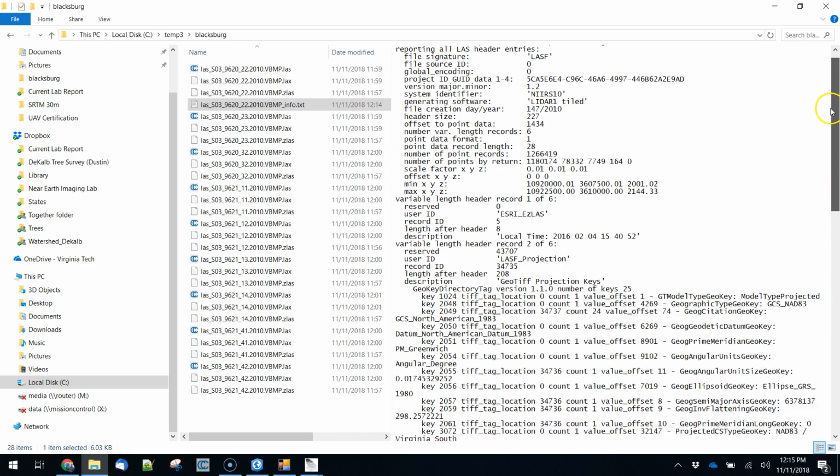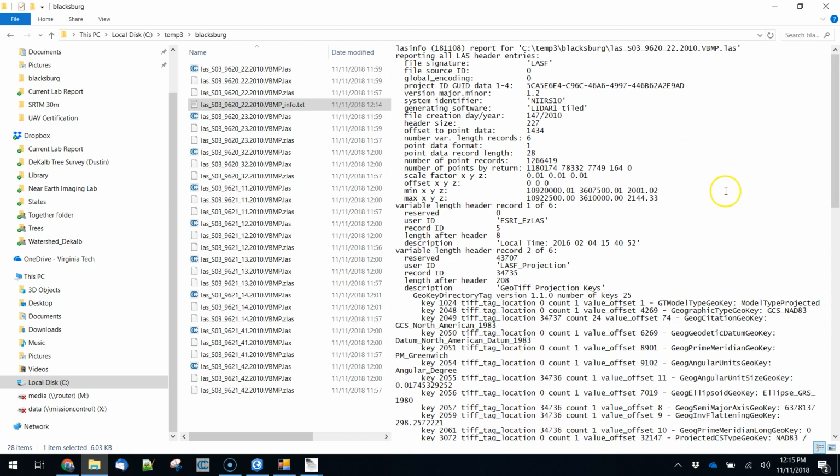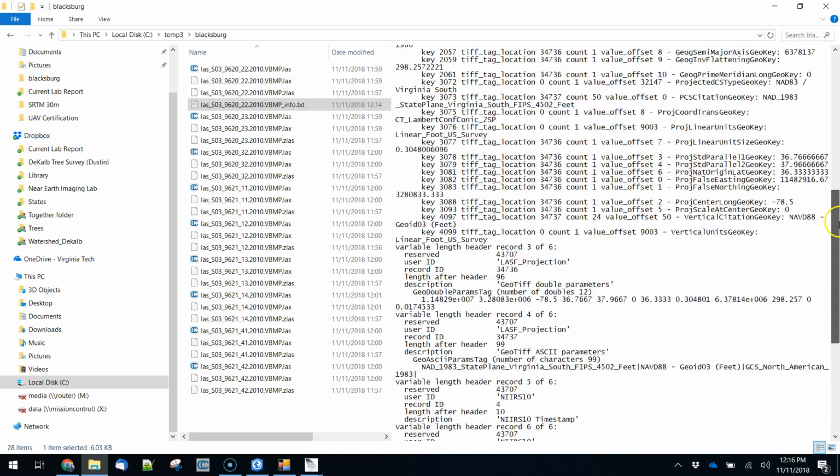So this particular LiDAR data is being distributed as feet, which is not uncommon in the United States. It's a little bit more common to see this stuff distributed as UTM, so most of those would be meters. We also get some information about maybe the kind of software that was used to generate this. In this case, it's LiDAR 1 tiled, which is probably some custom script.